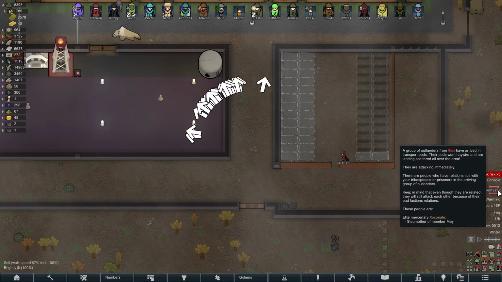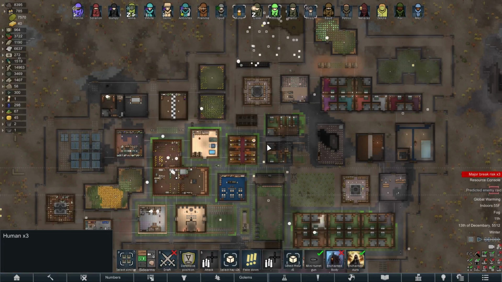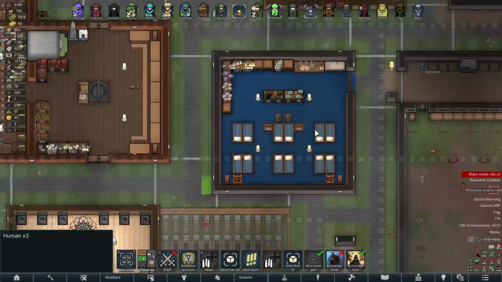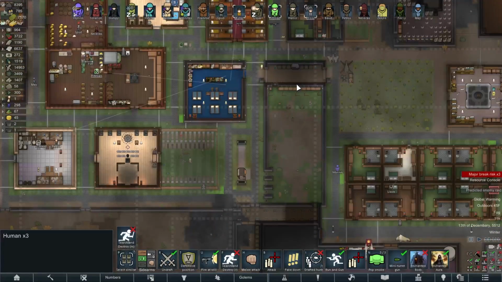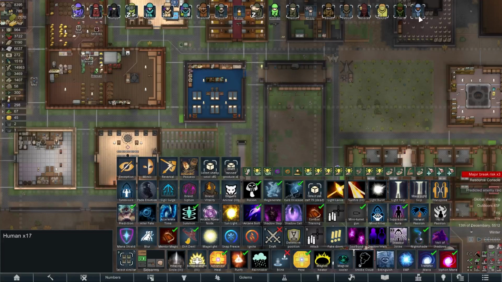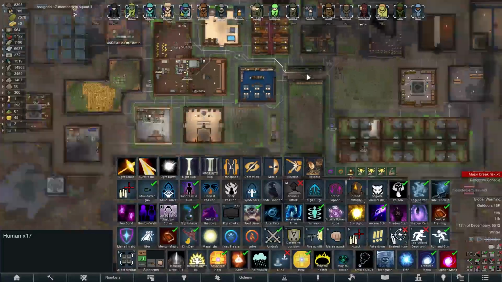And there's the raid. Okay. So, a group of Outlanders from Ilion have arrived in pods. They're falling out of the sky. And they're landing everywhere. This is bad. Okay. All children need to report to the infirmary. And everybody else. That includes you, May. You're part of Group 1 now, too. We all need to report here to the middle. Everybody get over here.